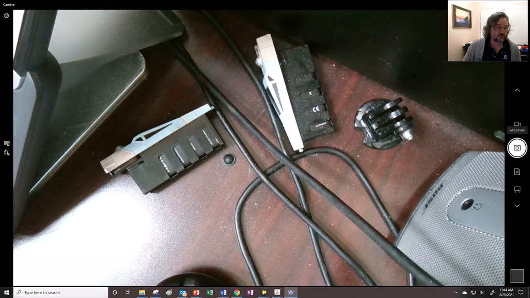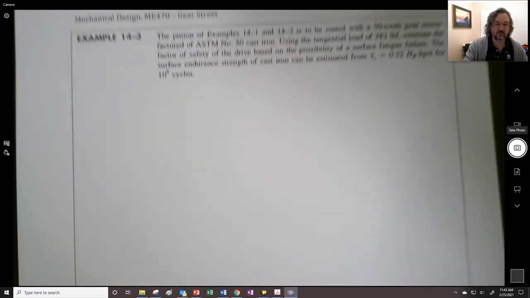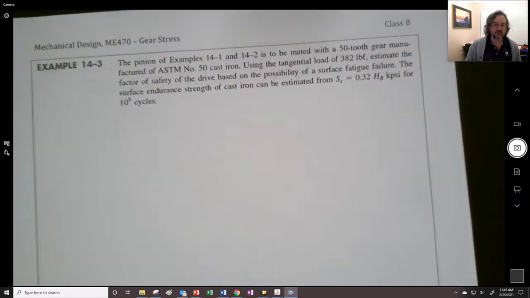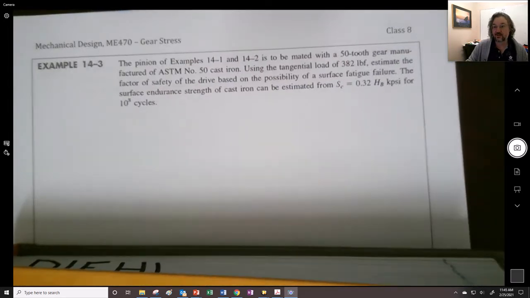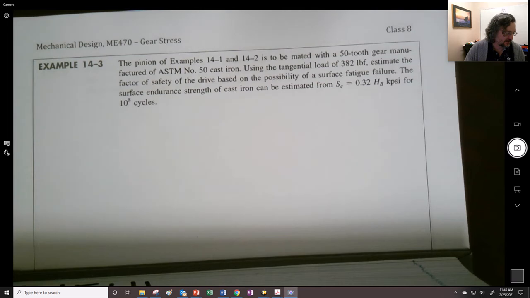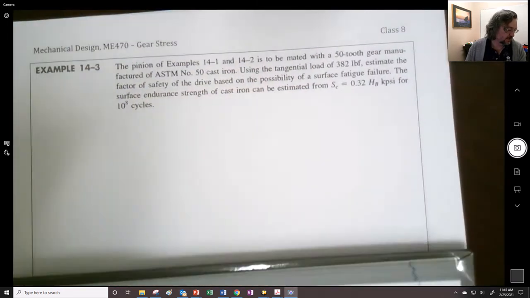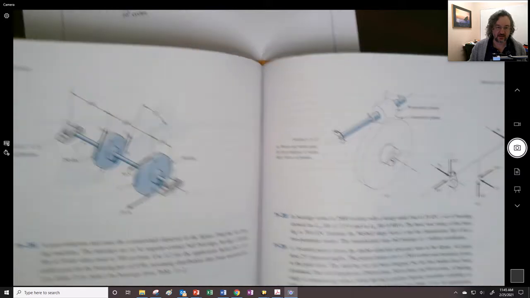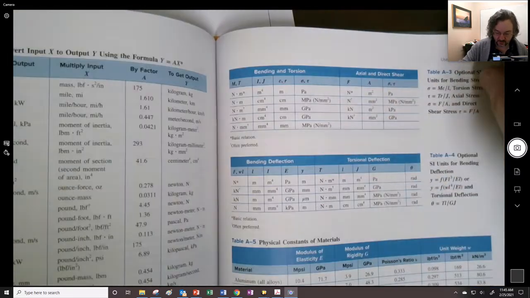All right, so let's move on to here. Now, some things that we want to do is make sure that we're getting oriented with the book and finding things in the book. So let me grab a hold of my book right here. I'm going to use the 11th edition, even though a lot more of my numbers are going to be from the 10th edition here. So one thing I should do is look up material properties. You might not be able to find some material properties easily, so I'll try to help you with them.